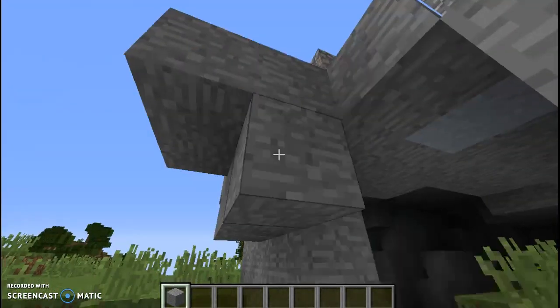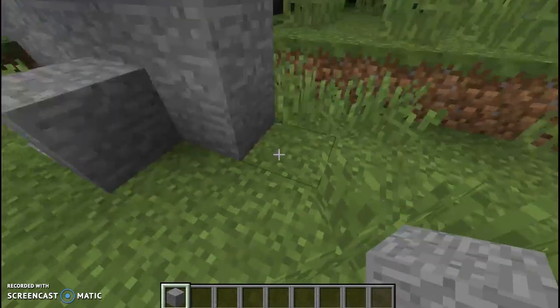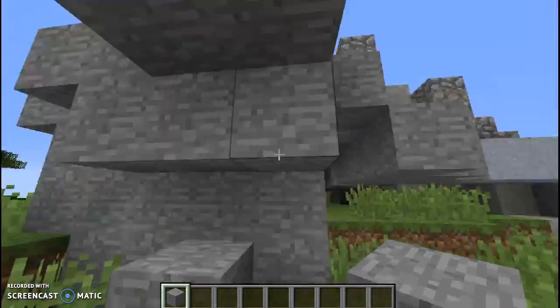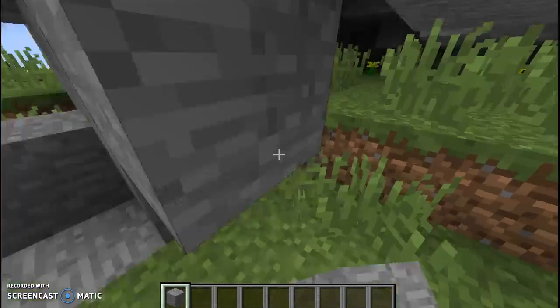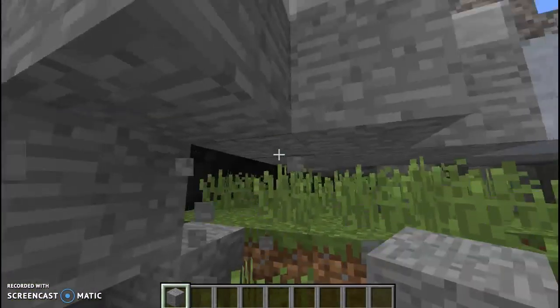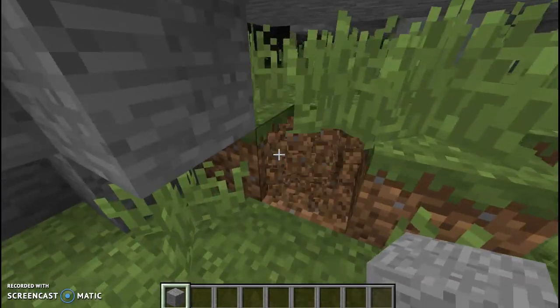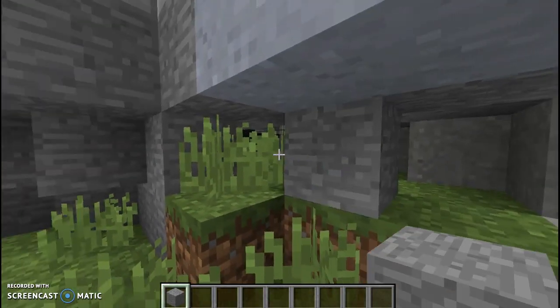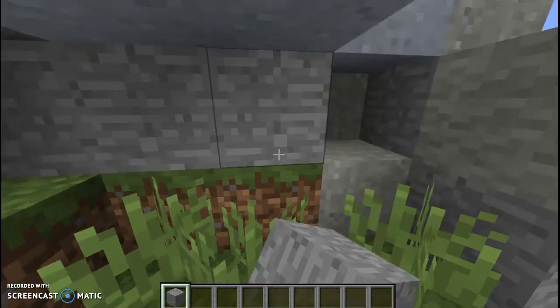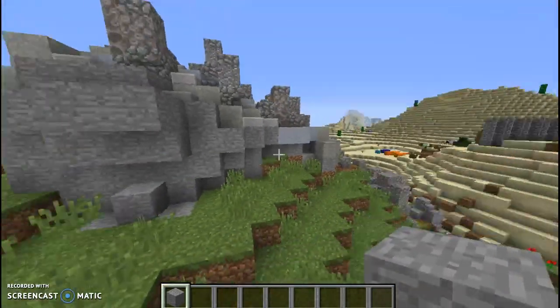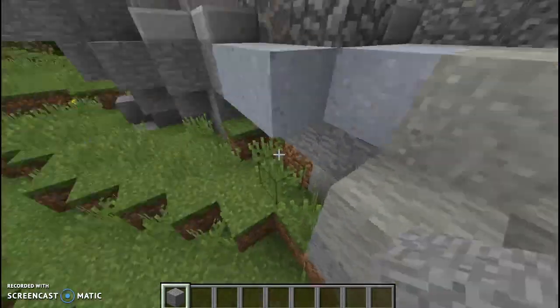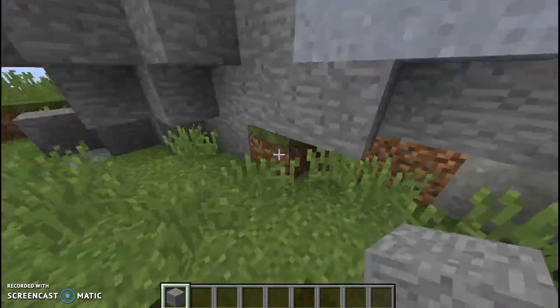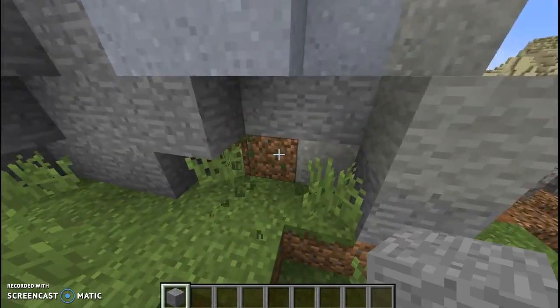And then we can add on that right there. Have something like right here. And something right here will do. Maybe even something right here. Yeah, just box in this area, I guess. And there we go. Yeah, we got like a cliff face. So now all that's left to do is decorate it.